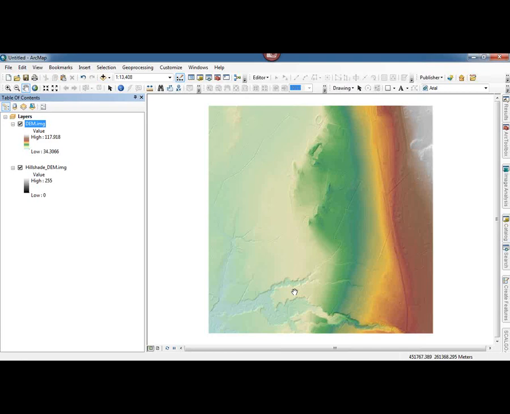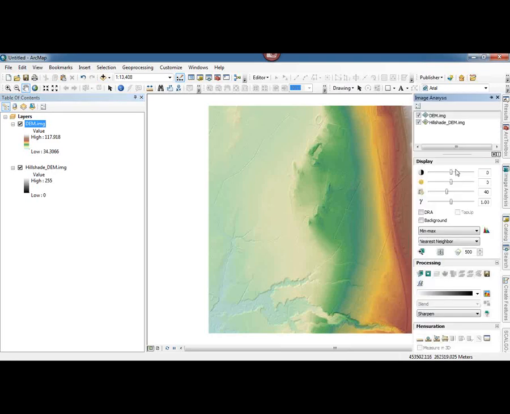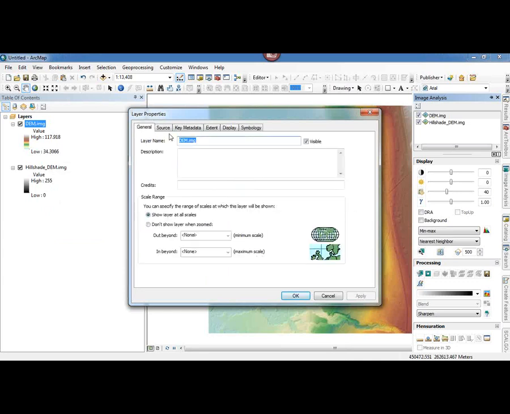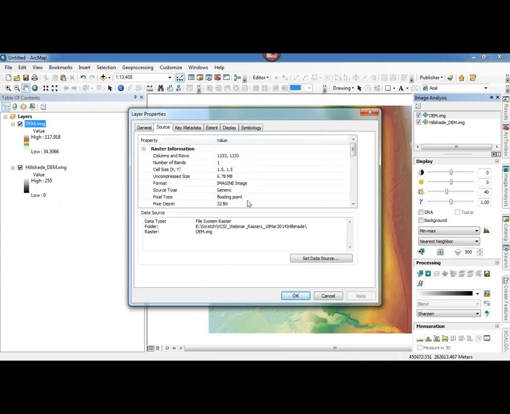You'll notice that when I ran that hill shade tool, or the shaded relief tool in image analysis, it ran in seconds. And this is not a small data set. This may look like a small area, but if we look at the size of this DEM, it's actually pretty sizable. It's 6 megs and it's got 1300 by 1300.